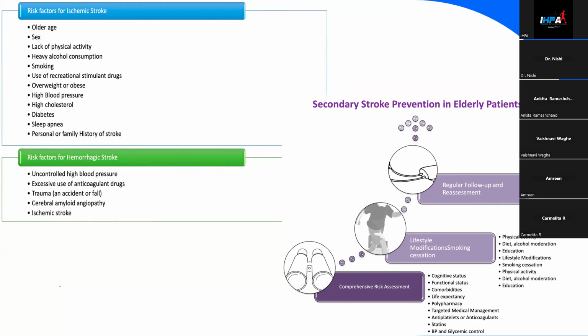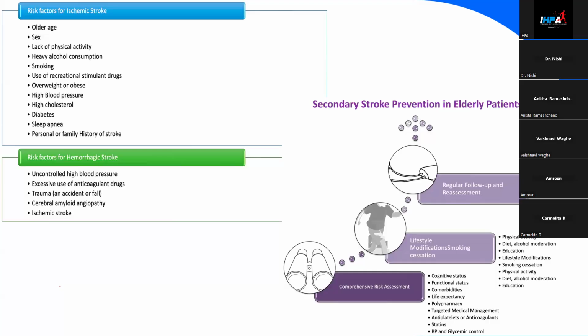So there are certain risk factors of stroke. First, they are modifiable and non-modifiable. Always remember, we can definitely modify the modifiable risk factors. If you start rectifying the modifiable risk factors from an early age, the chances of developing stroke at an old age will be very less. There are non-modifiable factors which you really cannot focus on, but if you start changing the habits and lifestyle, it can definitely work. So the modifiable risk factors are lifestyle problems, lack of physical activity, heavy addiction to alcohol, smoking, and not having good sleep.